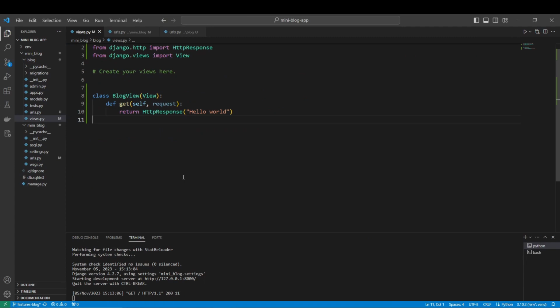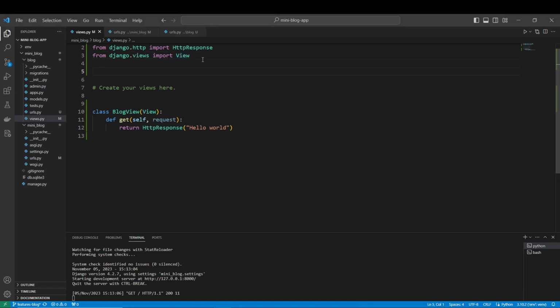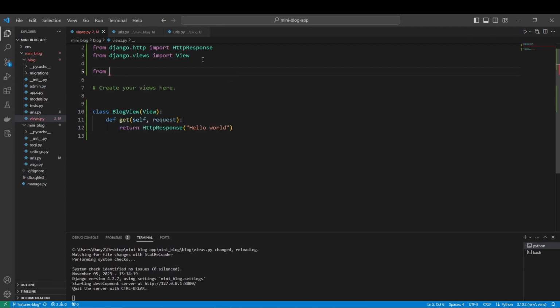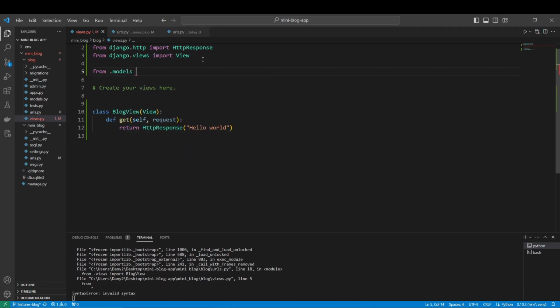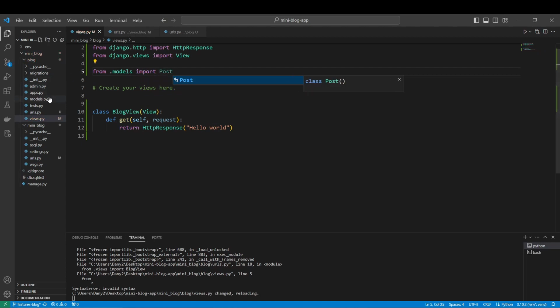So we are rendering now, but now let's do something that makes this view much more useful, because we created a model and we haven't used the information from that model. So this is what we are going to do now. To retrieve the information from the models, from .models, we are going to import the model that we created before.